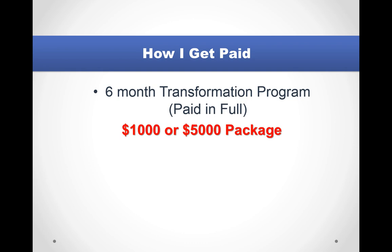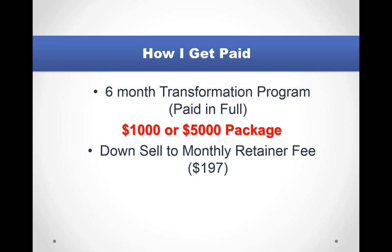So I have 130 clients I'm working with right now at the time of this recording. And most importantly, I downsell them to a monthly retainer fee. So they do the 6 months of the automated program, which is already scaled and leveraged, right? And after that, they then continue on with their habits. I have clients for many, many years. They go into a $197 a month retainer package.